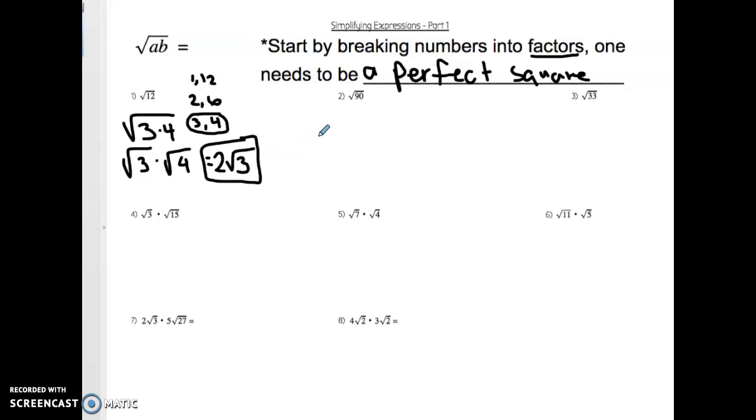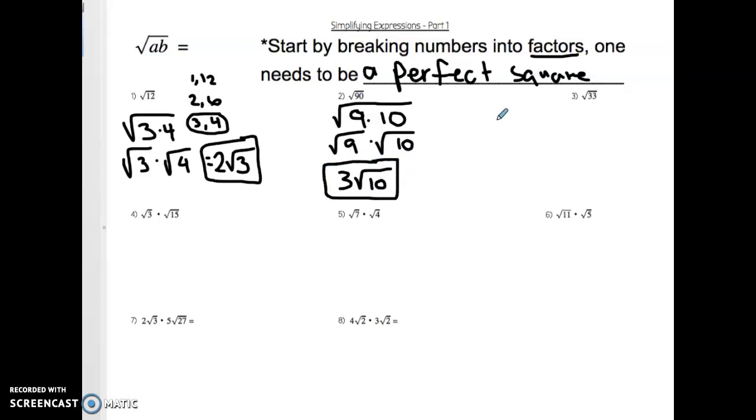Okay, so looking at the next one here, the square root of 90. Okay, so let's think here. Factors, 9 and 10, right? 9 and 10 work. So I could do the square root of 9 times the square root of 10. And I could break this down even further. The square root of 9 is 3. All right, then I have the square root of 10, and now I need to ask myself, are there any other perfect squares in this factor of 10? And the only other factors of 10 are 1 and 10, which does me no good. 2 and 5, neither of them are perfect squares, so I'm done.